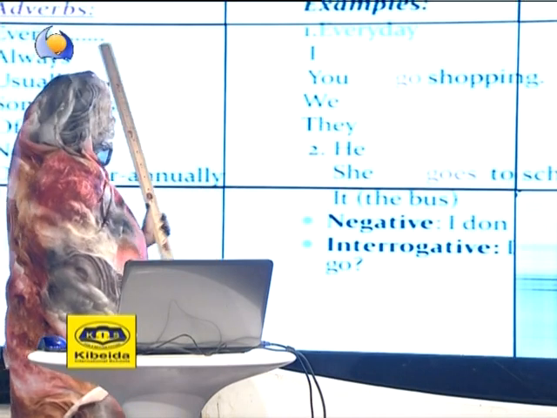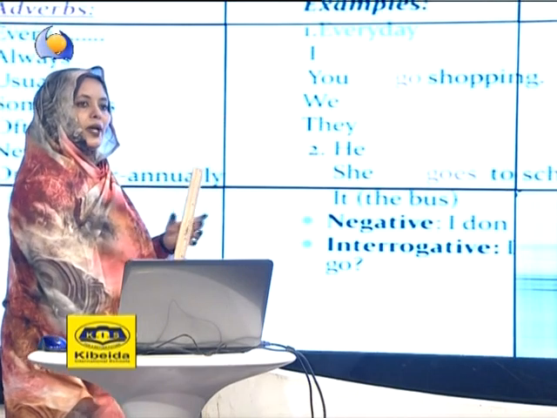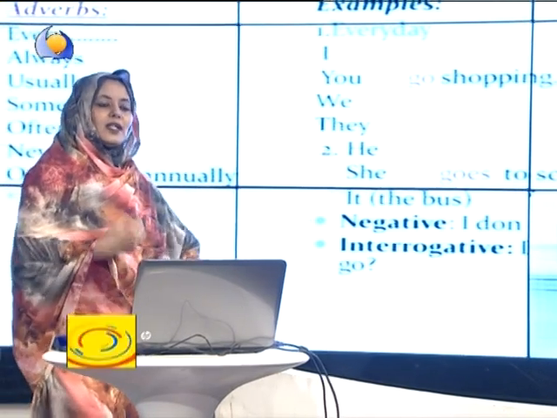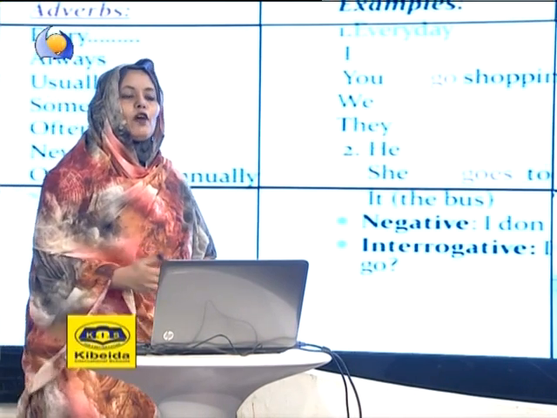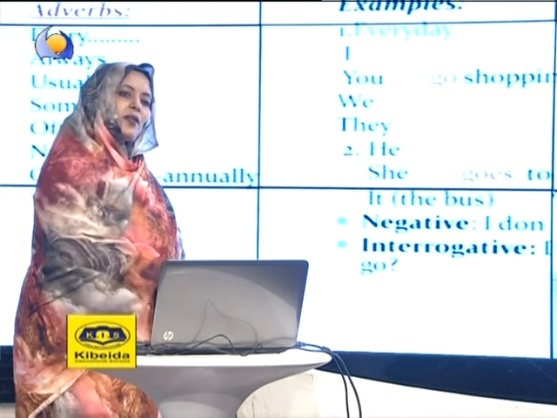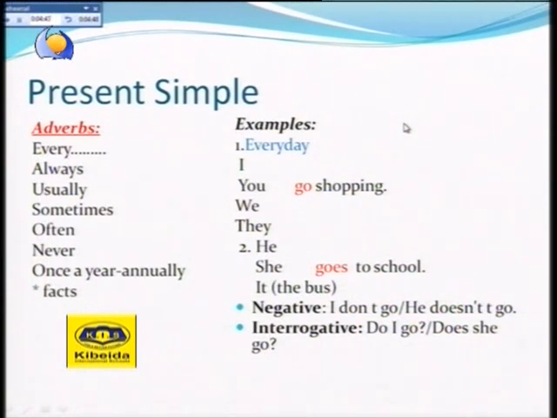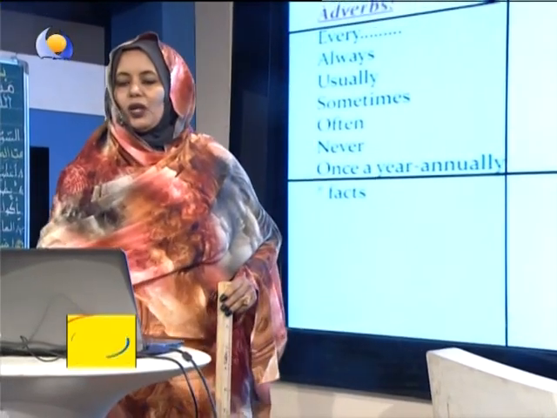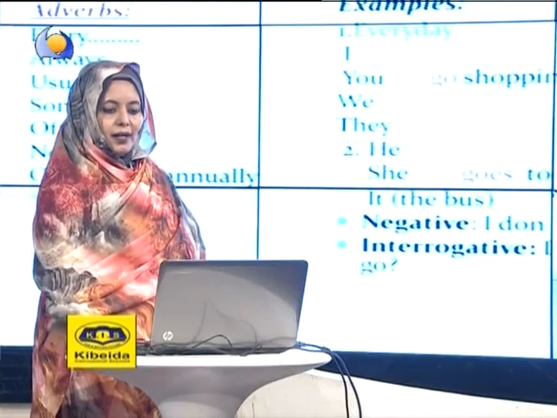Adverbs that come with present simple are like every day, every week, every month, always, usually, often, sometimes, or any expression that can give the meaning of repetition, like annually, once a year, twice a month, or any adverbial expression that would give the impression of something that is repeated. I hope it's clear. And we move to the next slide.